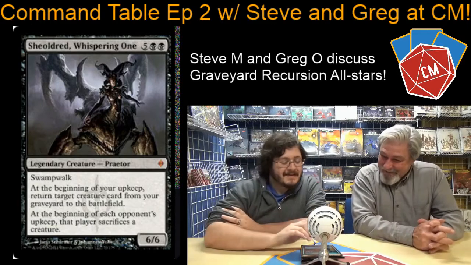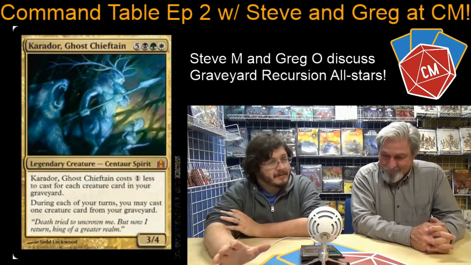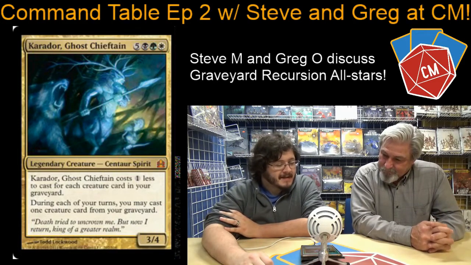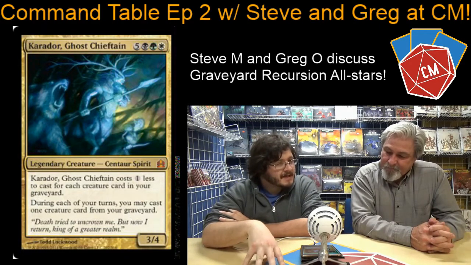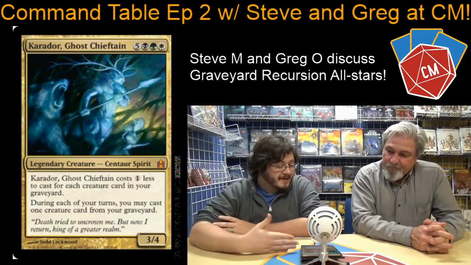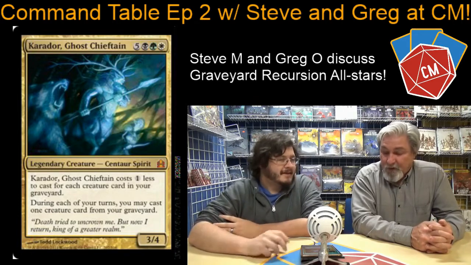So on from Shildred, we've got, in my opinion, the king of reanimation, which is Karador. I can't really say enough about this guy. He's ridiculously awesome. Karador is probably one of my favorite creatures of all time. Not only because of the cost reduction side of it, but because of the recursion, the colors are great. I mean, he's not a bad body. He's a 3/5. He's one of my favorite creature types, which is Spirit. So, just an awesome card all the way around.